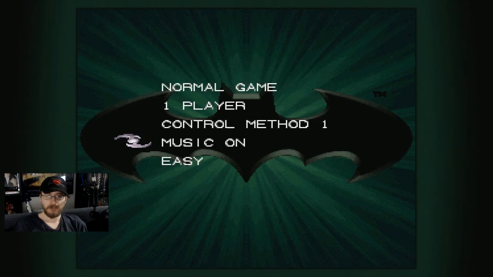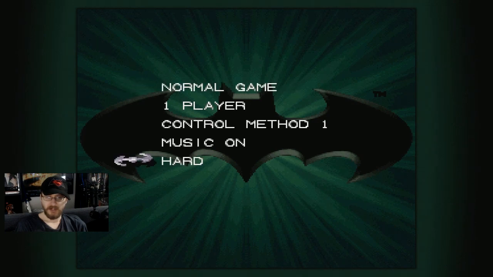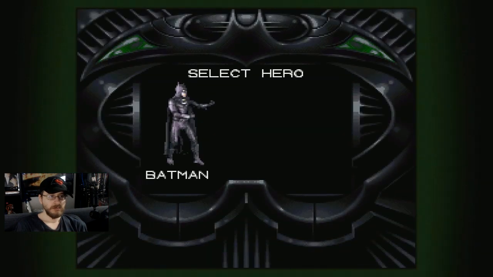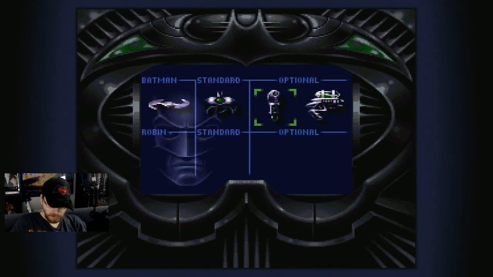How do I... Did I do it? Did it again, it flashed. So how do I do the level select? No, no. How do I do the level select though? Jesse. I did the cheat.